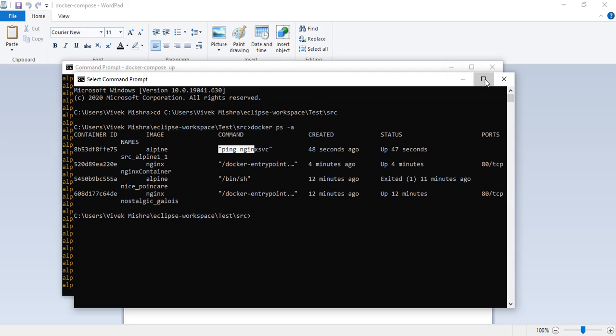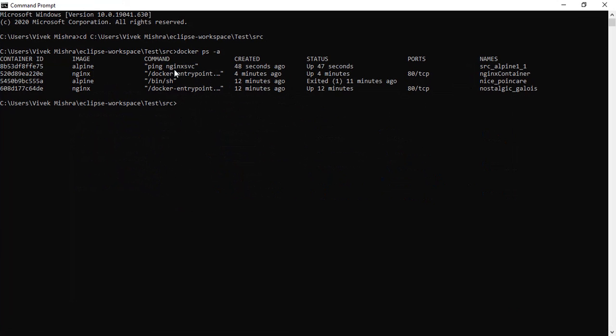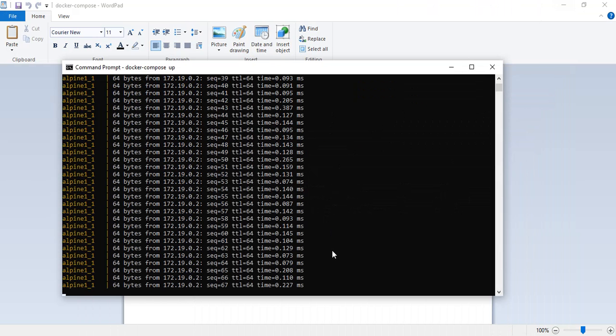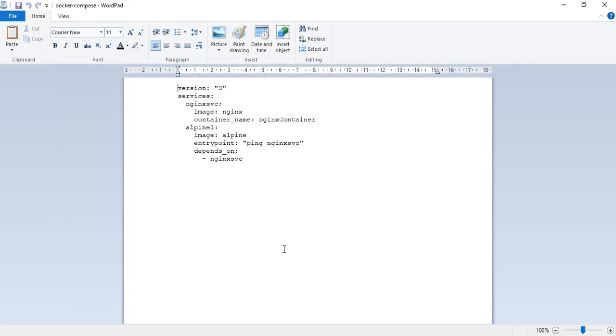Two are running. Now if you want to stop, you can just press Control C here, or we can just close it here, maybe that's fine.